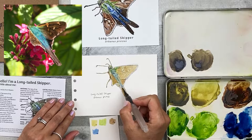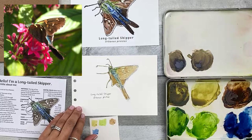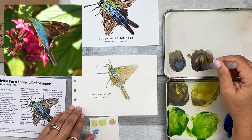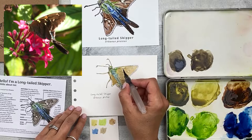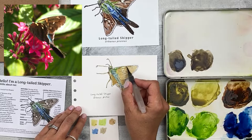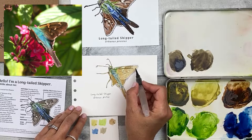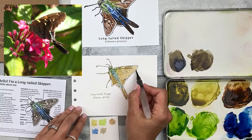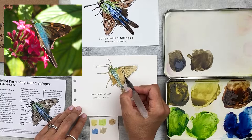I'm going to add a little bit more of this chestnut right here, and most of this is dry — you can check by just dabbing. So I'm going to paint in some of the sepia color here, test it again, and add it to the wings in areas that are just a little bit darker. I'm going to add that mostly to the lined areas — the wing veins — and some a little bit on the bottom here, just roughly adding it in. It seems like around the spots there's a lot of dark areas, so I'll roughly add that in there too.